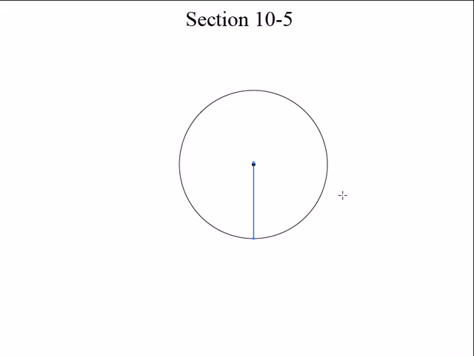Now I'm going to talk about a tangent. Now look where that radius is. The radius hits right on the circle. So guess where I'm going to draw a tangent? Yeah, at that point right there. Okay? Now, what does it look like just to your eye? It looks like it's perpendicular, doesn't it? Okay? Well, it is. You're right.